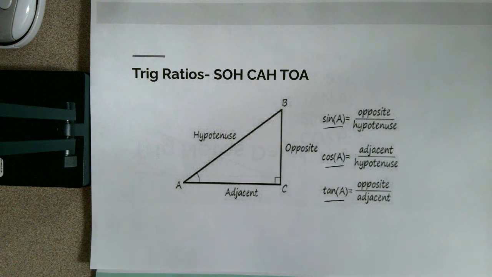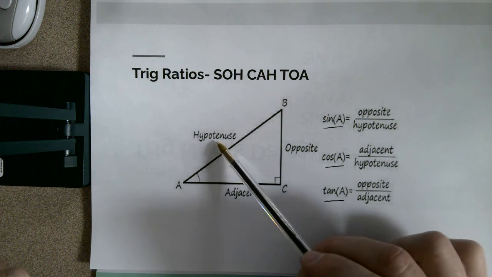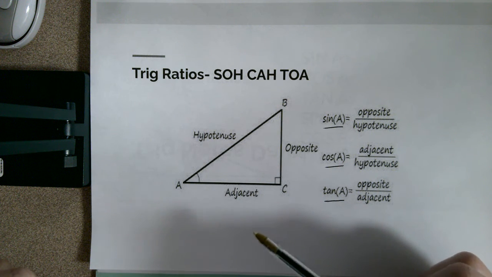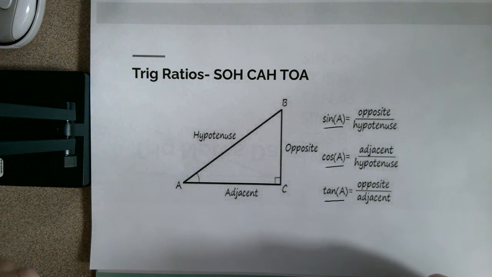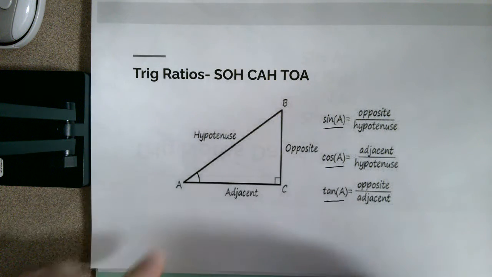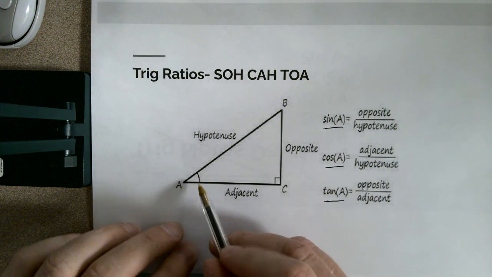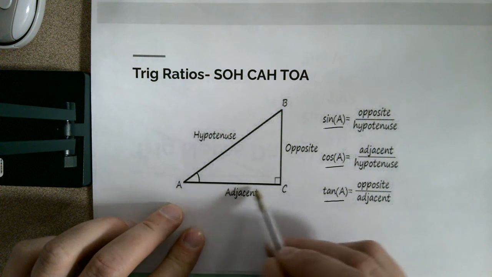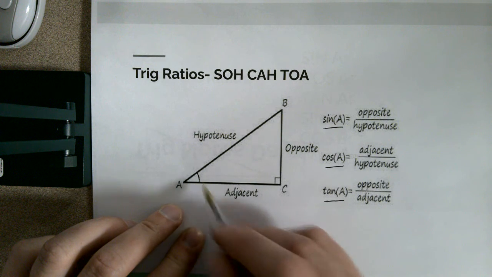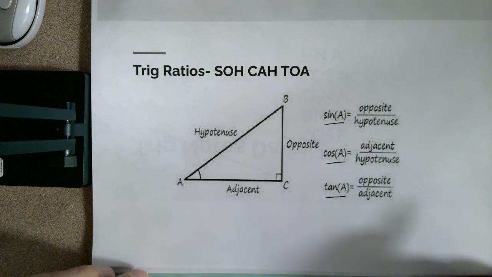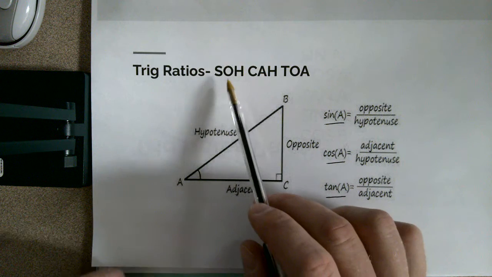There's some terminology here that we want you to make sure you know. We already know the concept of the hypotenuse. Hopefully that's the longest side. But based on the angles they give us, we also want to be able to identify the opposite side and the adjacent side. In this particular one, we're focusing on angle A. The side opposite of angle A we're going to call the opposite side, and the side that makes up the angle, next to the angle and not the hypotenuse, we're going to call the adjacent side. Now, we've got this little saying, Soh Cah Toa, that we're going to use.